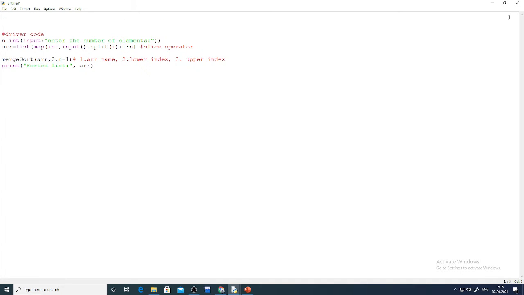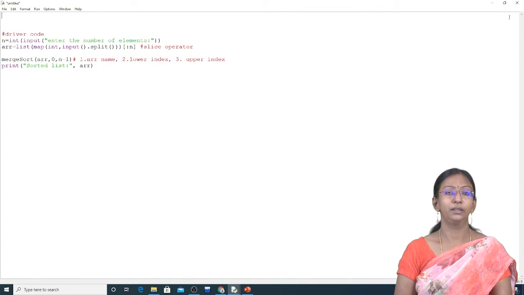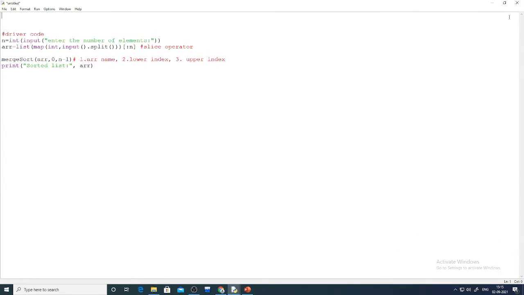So I'd like to go with the basic functions which are required for merge sort. Merge sort is the primary function, which I have called in my driver code.